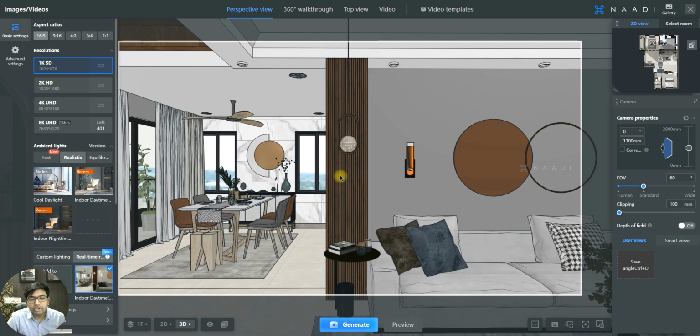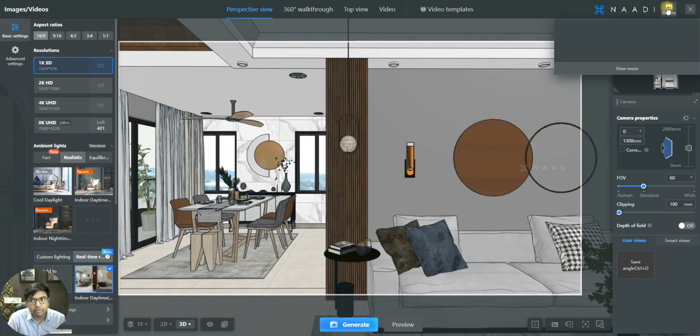Before that, you first need to understand the UI of your rendering window here. So in your rendering window on top, you have a menu bar which you can use to shift between your different types of rendering here. And if you have taken any render, on the top right you have something called gallery, where the render progress or the completed render will be visible. You can access it here.